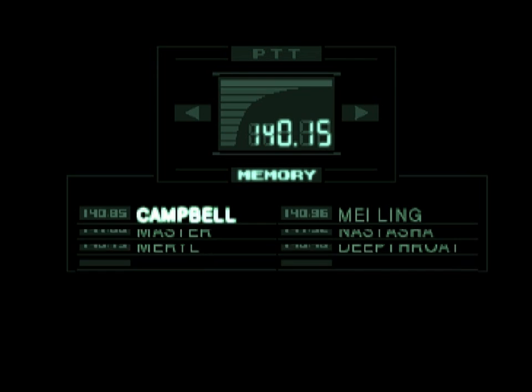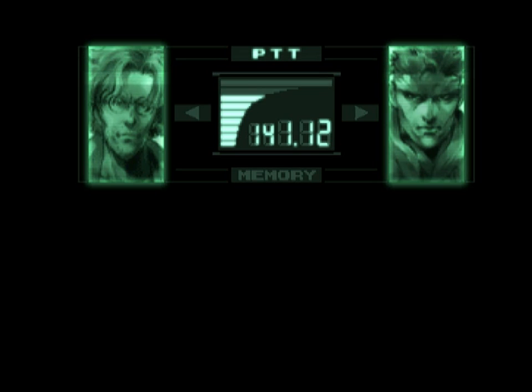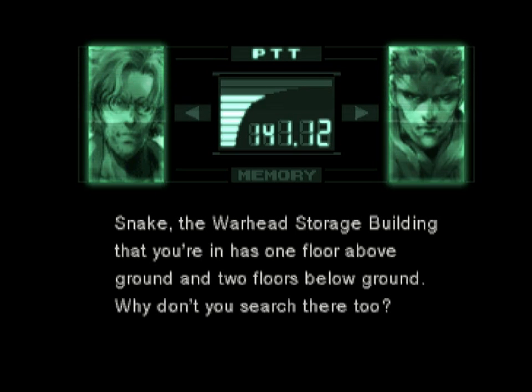Right, let's go and quickly get Hound's frequency on our list. You still haven't found Meryl? Snake, the warhead storage building that you're in has one floor above ground and two floors below ground. Why don't you search there too?